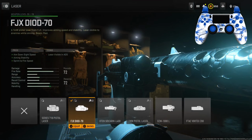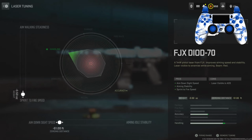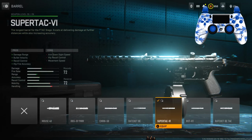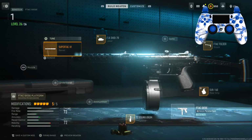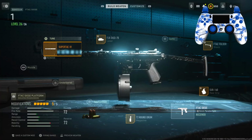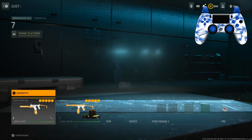0.85. For the laser, I have the FJX 70 for the ADS speed, aiming stability, and sprint to fire speed. Tuning on this, I maxed out sprint to fire speed and ADS speed. And then for the barrel, we have the SuperTac VI for the damage range, bullet velocity, recoil control, and hip fire accuracy. Here are the tunings. 0.13 on the left slider and then negative 0.09 on the bottom. Here is the full class setup on the screen. Make sure you guys pause it if you need to.